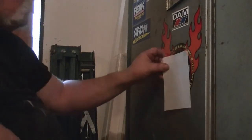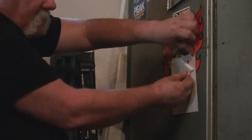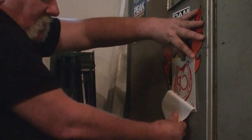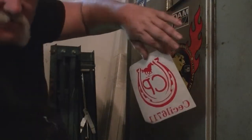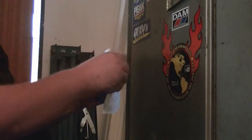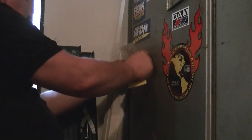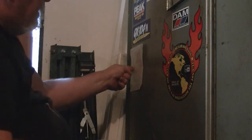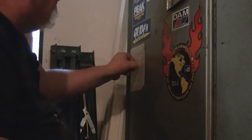Next, when I peel these off, I like to do them on a flat surface. So I'll just hold it up against a bench or something, and I peel them back with the backing pulling completely opposite, and nice and slow to make sure all the decal stays where it's supposed to be. By pulling tight, the sticker tends to stay really well. Then, when I put it in place, I bend it and try and line it up where I want it. I'll put it down and I'll run one finger across the center of it, back and forth one or two times. Even a thumbnail or whatever if you want.